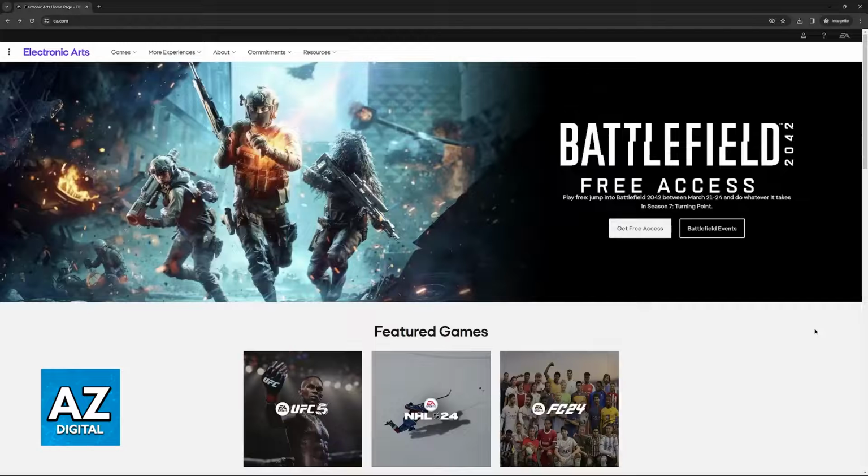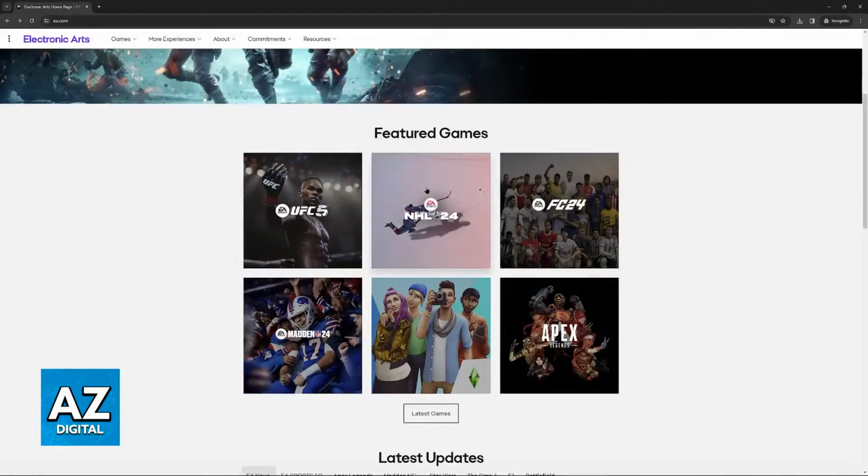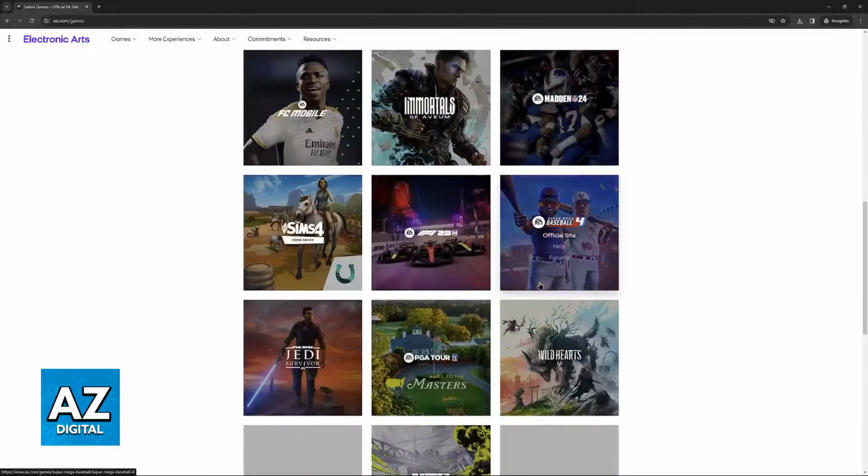As you can see, to start this process, I am displaying the EA website on my computer instead of doing it through a PlayStation 4. This is because in order to properly set up your EA account, you will have to do it through a web browser on your computer or your phone. So instead of starting it on your actual console, go over to ea.com. When you arrive on this website, you will be able to set up the EA account that you will be using to play any of their titles available on the PlayStation 4.